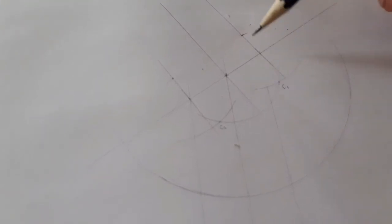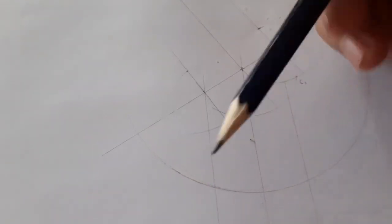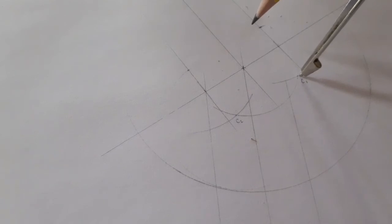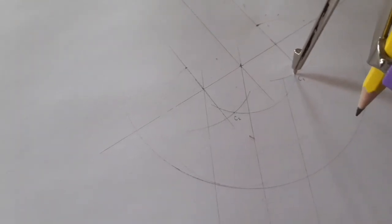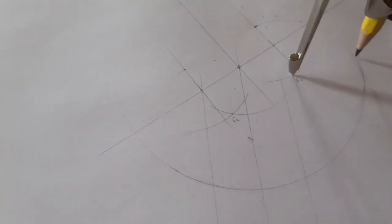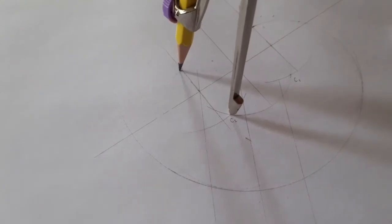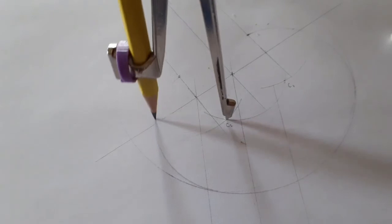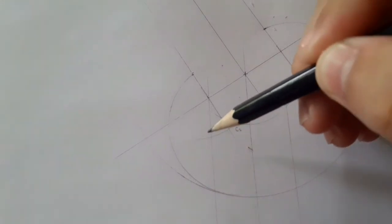These two intersection points are the centers of the circles. This is the moment of truth where we draw the arc — the center passes through this point and is tangent to this arc. You can see the head of the spanner is starting to be formed. Tangent to the arc on both sides — now you can see the head of the spanner, and these extended lines will be the inside of the spanner.